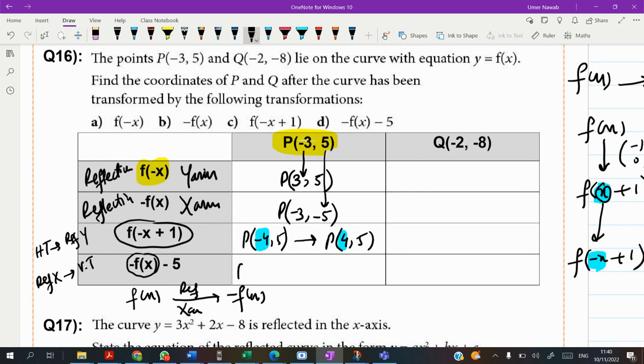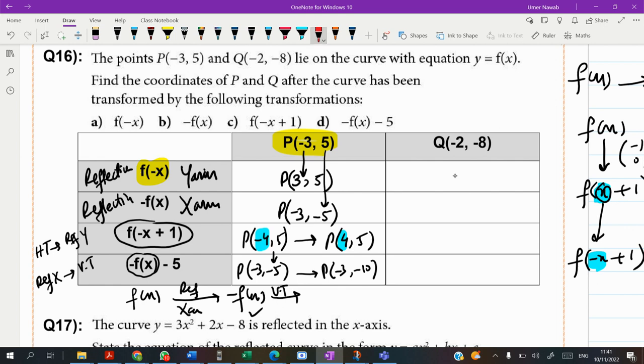Reflection about the x-axis, I need to change the coordinates of the y. So 5 becomes minus 5, so -3, -5. I'm going to change it. Done, this one is done. Then I'm going to go to the next one. I want to do the vertical translation. The vertical translation is telling me 5 down. So 5 down means I'm going to change this -3. Further 5 down, it will be -10, so -3, -10. Does it make sense? -5, -10.